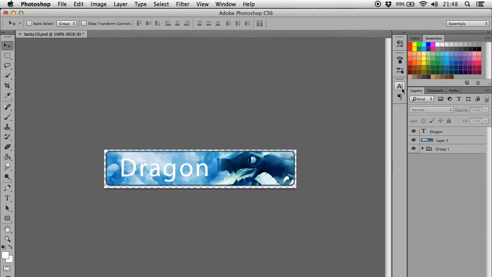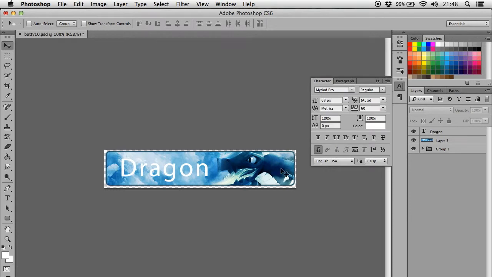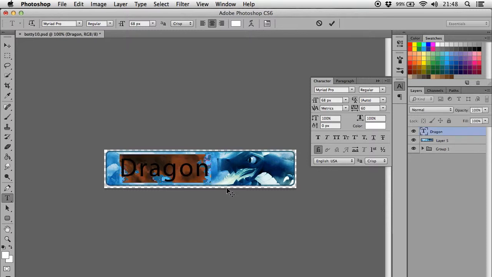Over here we have my character window. Now what this does, this edits the text a wee bit further, so it's almost like advanced settings. So I'm going to select the text, highlight it all, and what this does with this slide, you can either use the drop down with the preset, or you can use a slider.